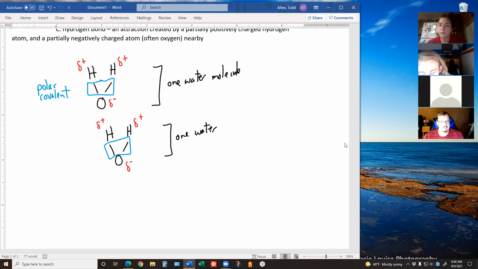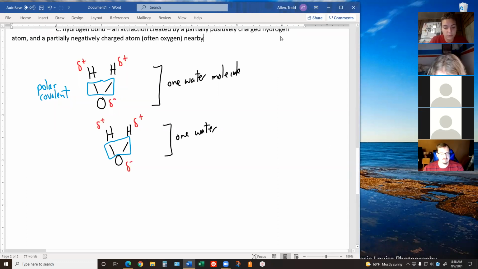Can somebody help Mark out? What does it mean when water is a polar molecule? Anybody? It means the electrons are uneven. Okay, it means that the electrons are unevenly shared. That's true. Christina, you say in the chat window, there's an unequal sharing of electrons. That's true. All right. So here's what I'm trying to get you to see. It forms hydrogen bonds. That's the ultimate outcome, Danielle, of being polar. That's true. That's a very nice observation, Danielle.